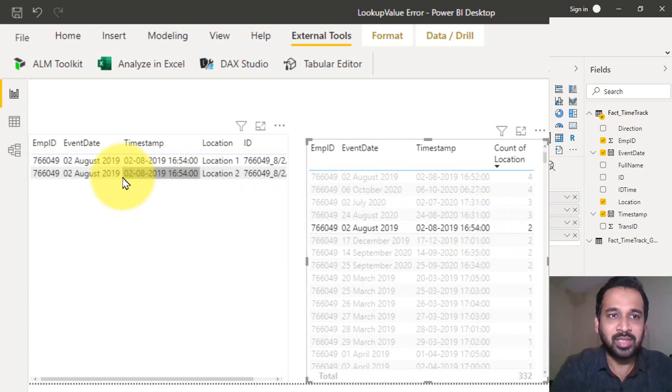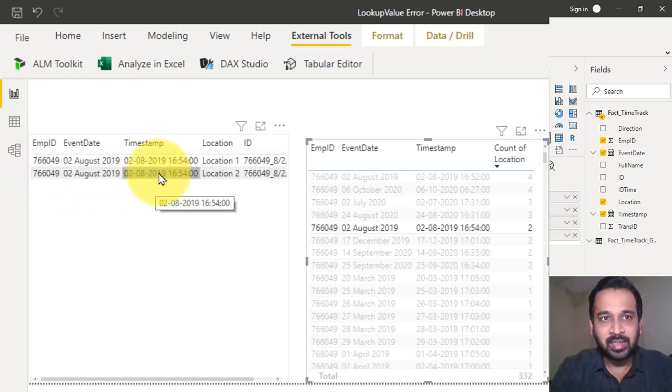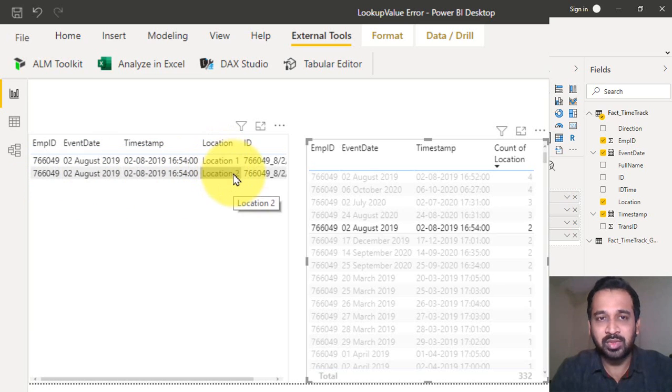And on the right side, if you look here, for this employee, for this date, this is the timestamp, and we have two locations over there. Actually, this may be some data collection issue from the devices or from the hardware, or something might be there. But for this calculation, this data is not correct. So you can report this information to your DBA team, so they will figure out the issue and then get back with the correct data.